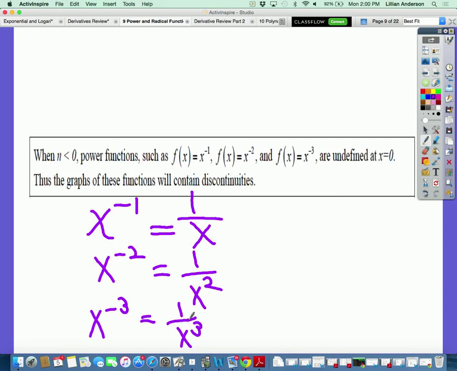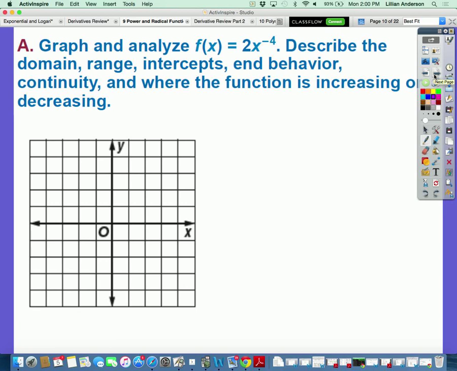So does everyone see y is undefined at 0? Because can you have 0 in the denominator? What type of discontinuity is there with zeros in the denominator? Say it. It's infinite discontinuity, okay? So when n is less than 0, you're going to have infinite discontinuities here, okay? Now, there's not a nice big old chart laid out for you to figure out what's the domain when it's a negative even number or a negative odd number. We're going to actually discover that ourselves by graphing the function first and then pulling out all the information, okay?